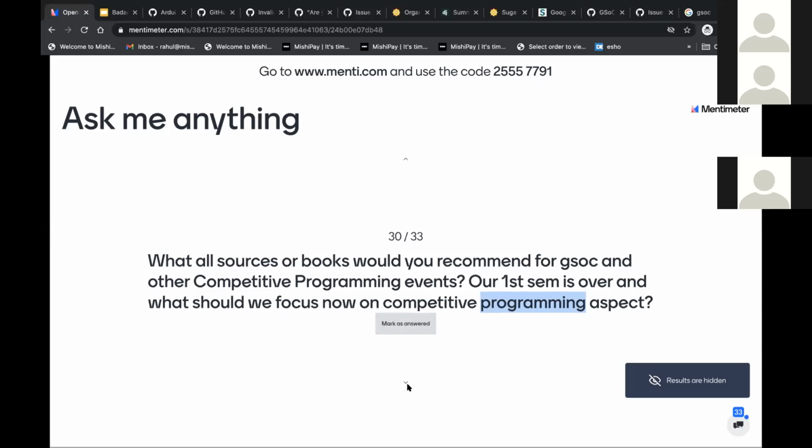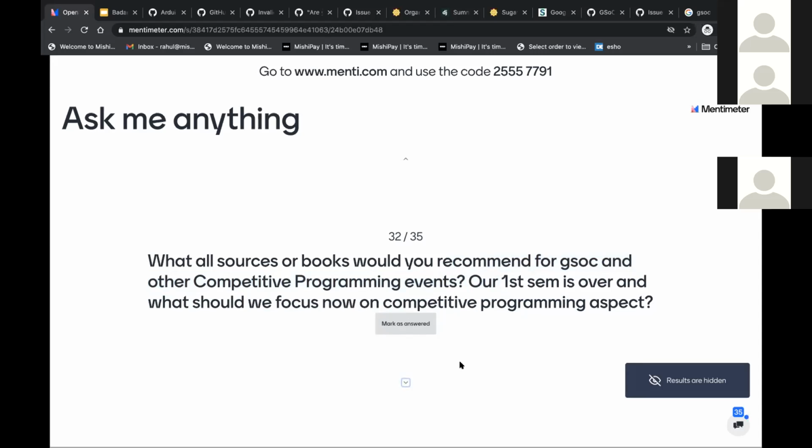Also, there's a time limit. Suppose you start with GSOC, and it's 3 months. But you can't finish in 3 months, or you were given a timeline but haven't stuck to it. At that time, they may fail you, they may tell you it's over for you. That might happen too. So there's a time constraint also. You have to create a proposal according to that: in 3 months, how much can you achieve in the project?